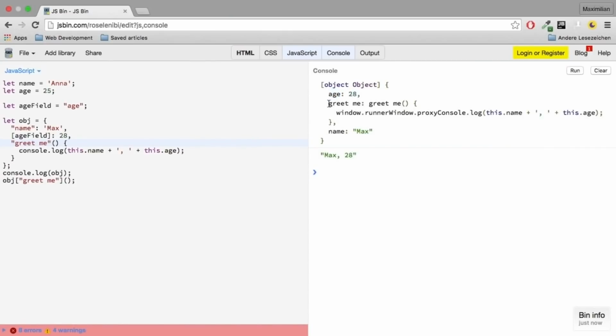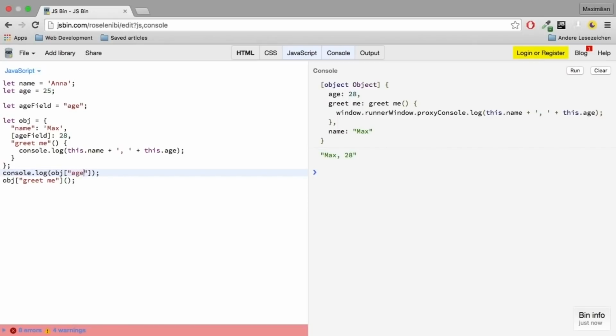And don't be confused that you're not seeing the quotation marks here. You are still accessing those values via quotation marks, like you see here with the function call. But as I said, it's not able to automatically infer this value here anymore, since "age" in quotation marks is not the same as this. So this is how you can dynamically assign certain property values, and of course you can also access those values.